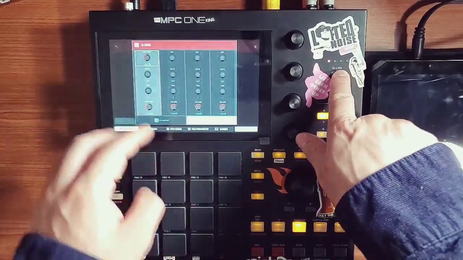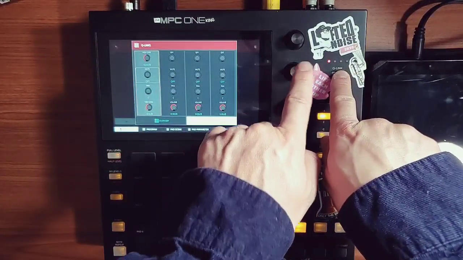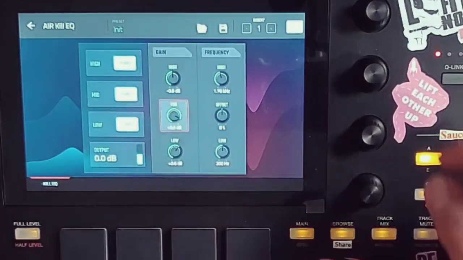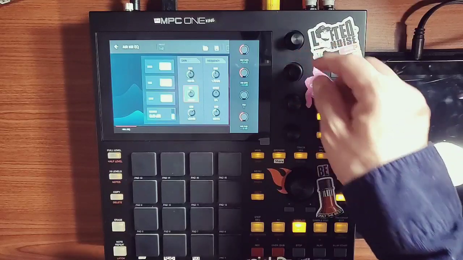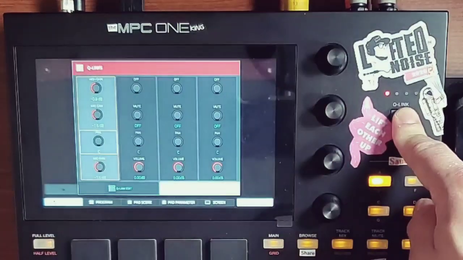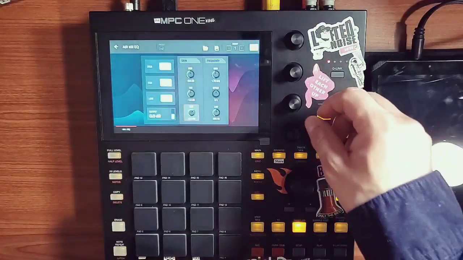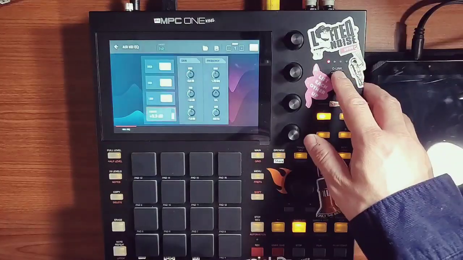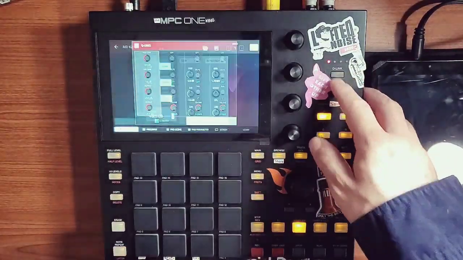So I'm going to hold and press again and then select the next Qlink I want to program. And now we're doing the mids here, and now that controls that. Going to do the same with the last one, the lows, excuse me. That's it. Just turn it off.